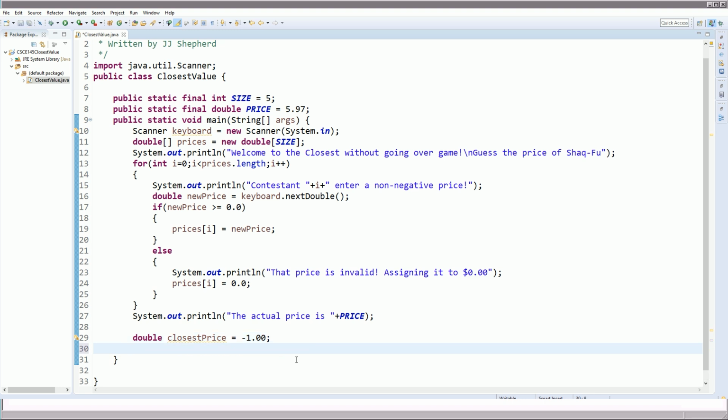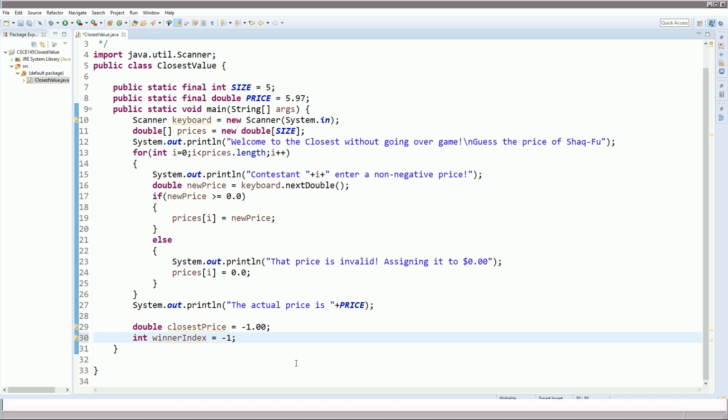Similarly, I'm going to create another variable called int winner index, and I'm also going to assign that to -1. Now, just like the previous variable, -1 is not a valid index. However, this is also going to serve as a sentinel value in order to tell us something.